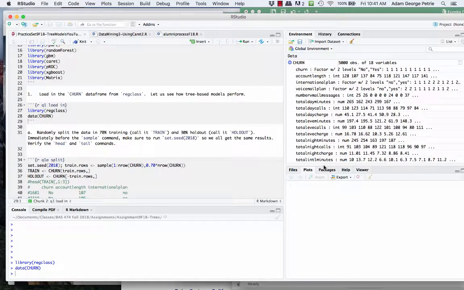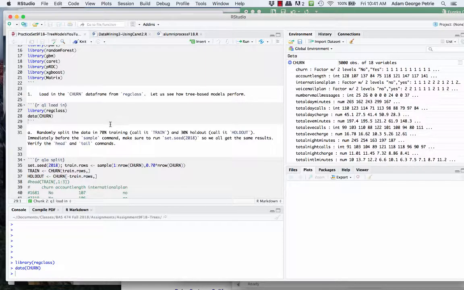deal with. We have a set of customers, and some of them are going to renew their contracts once they're up for renewal, and others are going to churn. They're either going to go to a different company, they might change plans, they're not going to stay with the plan they're currently enrolled in. So our job is to come up with some sort of model that predicts the churn column with the levels yes or no. We're interested in knowing what customers are more likely to churn than others.